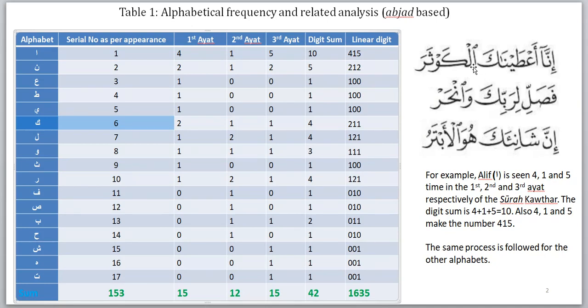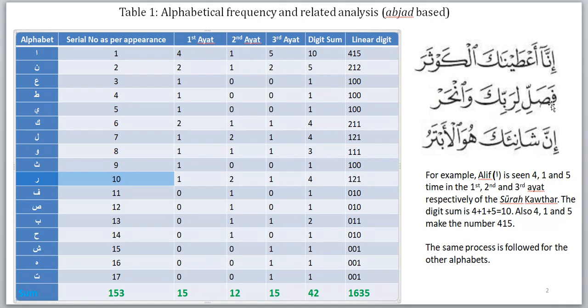Likewise, lam will be in seventh place. Though alif is before lam, since alif exists at the first place, alif will not come here. Alif will be in first place, and in seventh place it will be lam. Again, serial number as per appearance. We have maintained this way to make this column. So lam will be in seventh place, and waw will be based on the first appearance, at the eighth place. Then tha will be ninth place, and ra will be at 10th place.